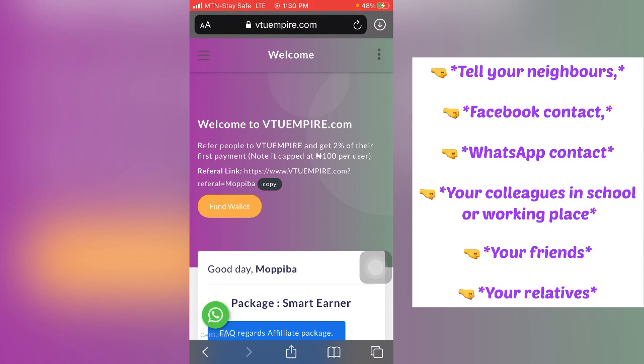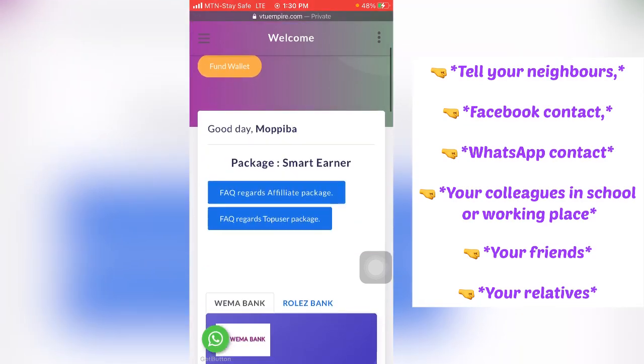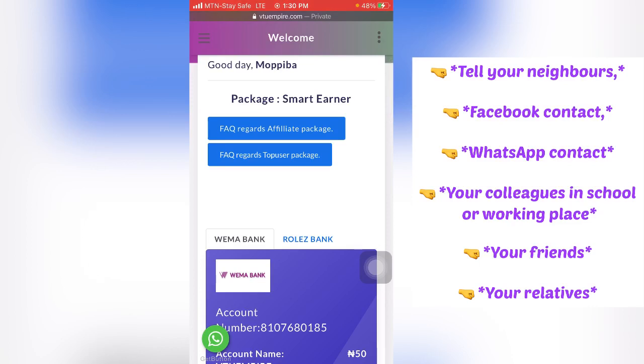So let's assume now that you decided that this is the business you want to go into, or you want to add as another extra stream of income. So the next thing you need to do is to just go to your status on Facebook or on Instagram or on WhatsApp. You can post it on your WhatsApp status that I sell data with the prices.